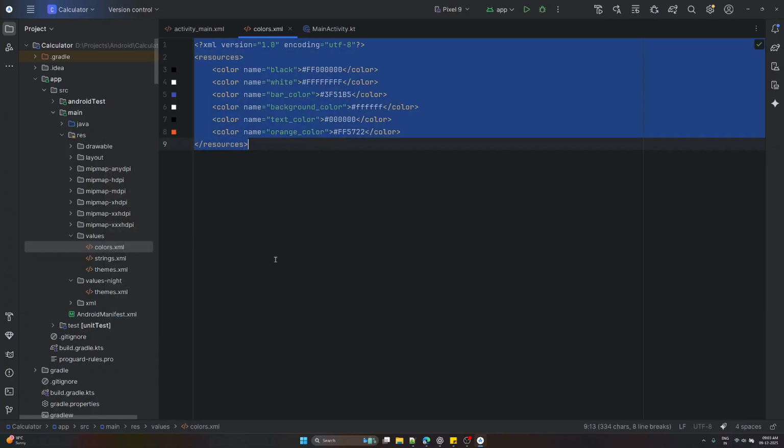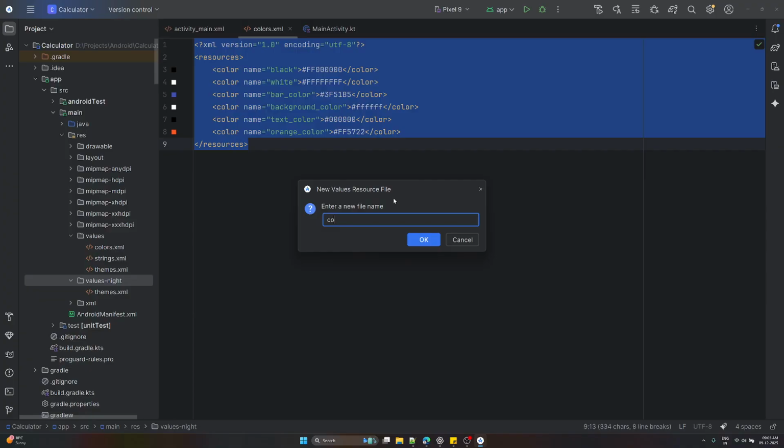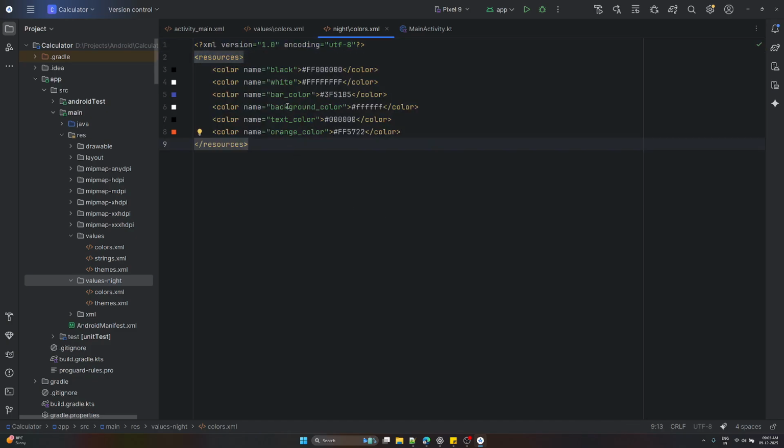These are the colors, and I will copy all of this in the light theme. In the night theme I will create a new resource file, colors.xml. You can just copy and paste it, not a problem. Here I'm pasting this. Here, in the night theme, the text color should always be white and the background color should be black. That's it. Now we have done all this, and we have copied for the dark theme and everything. Now the app will switch colors automatically when the device switches the theme. Now change the status bar colors.